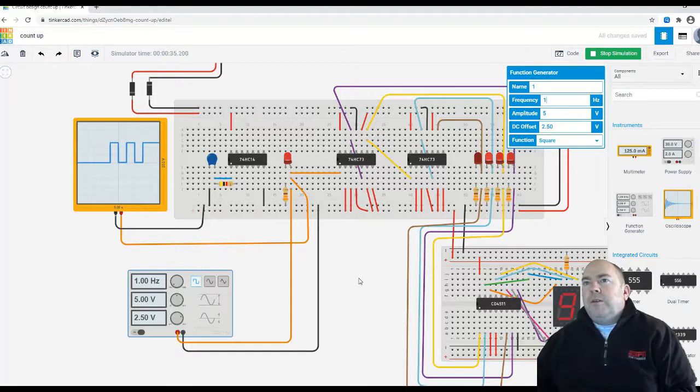Take it back to 1 hertz. I'm basically demonstrating here that we can use the function generator as a replacement for this circuitry here. In some of the circuits we're going to be doing coming up, we're going to use a lot of space on the board, so the function generator is probably easier to set up than to build this each time. So it will be acceptable to use the function generator instead of building this circuit from this point on.